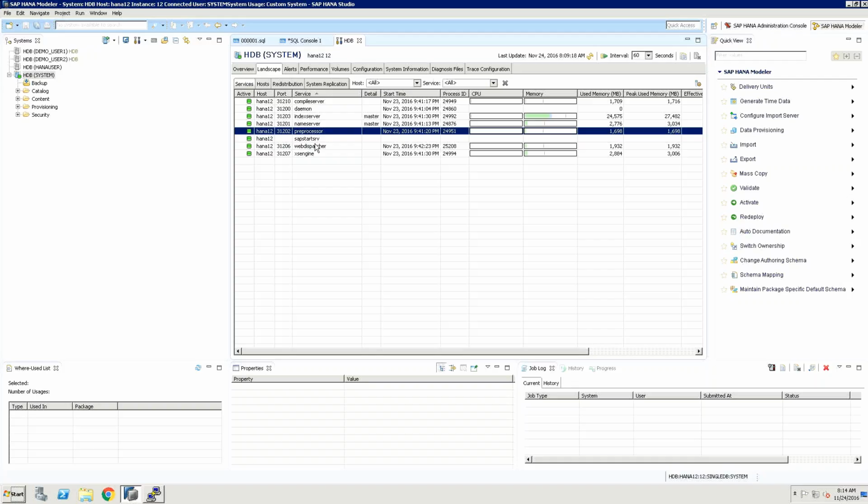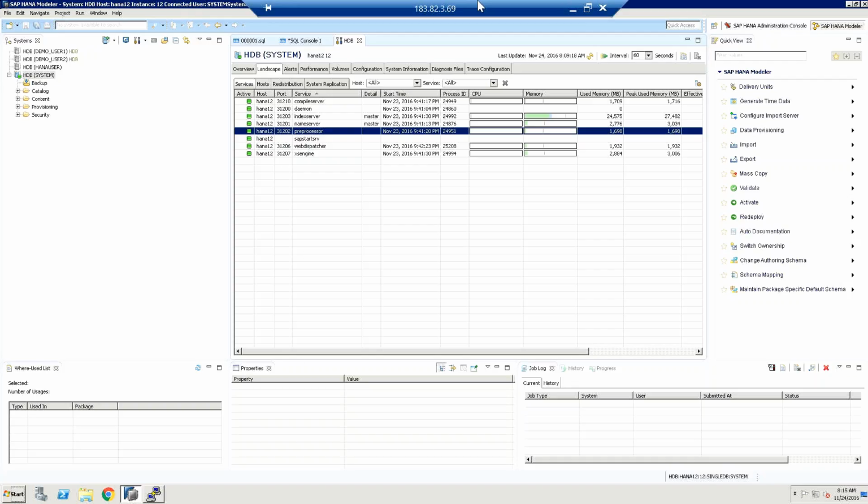I think you already know the web dispatcher, whether you are using HTTP or HTTPS. The web dispatcher is used in order to connect to the HANA database for the cloud. For inbound HTTP and HTTPS connections to the access servers or access engines, this web dispatcher will be used. Okay.